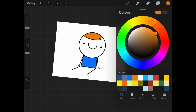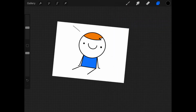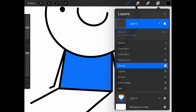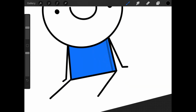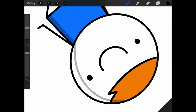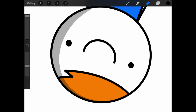Now this is how you can shade it without having to get multiple different colors. Go up, get a black pen, and then turn the opacity down. I would recommend going down to like 35, but you can check which you like. I like 35 to 25 or something, so let's go with 29. And then you just draw over it. It's basically the same thing, but you don't have to switch between colors. So it's a much easier way to shade than the last time I gave a shading tip. This is how I shade now. I don't do what I used to do.